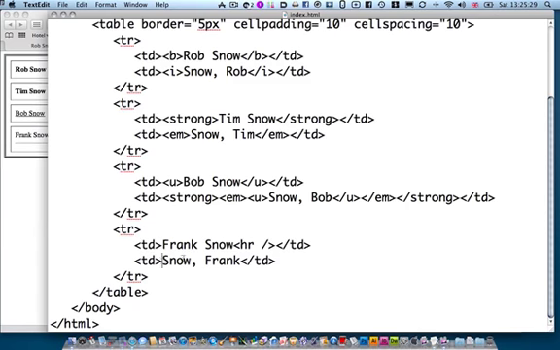And finally, I'm just going to make this one into a link, so you have to put href equals http. I'll talk about all this syntax for the actual linking later as well. Okay, robsnow.org. Close the quotes and the tag, and then you have to close the A tag, like so.